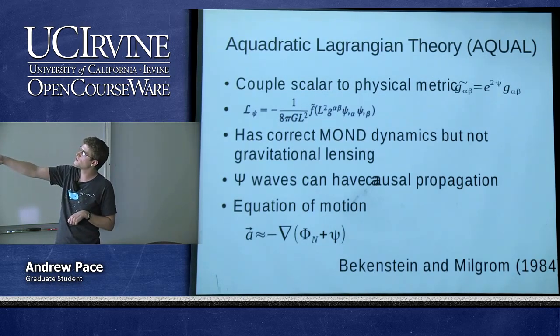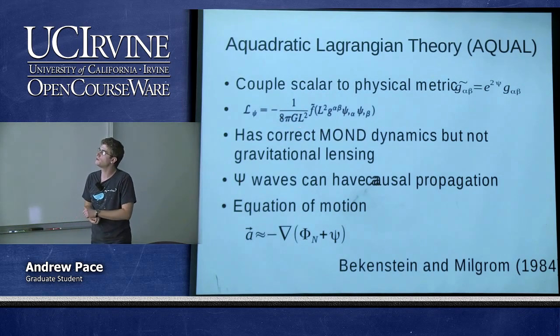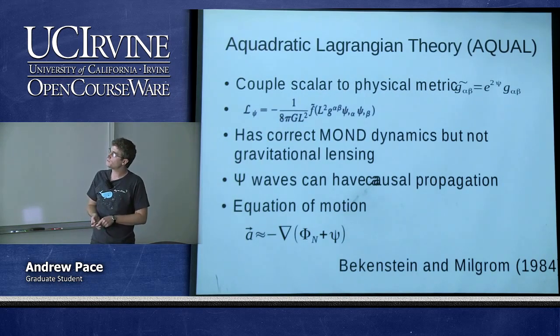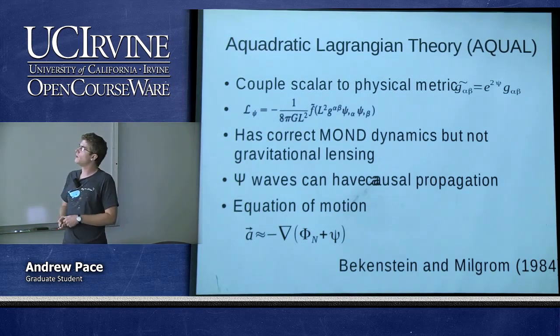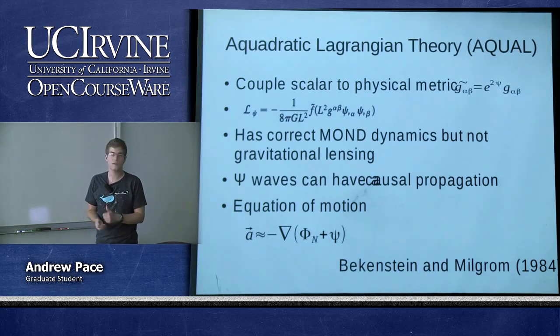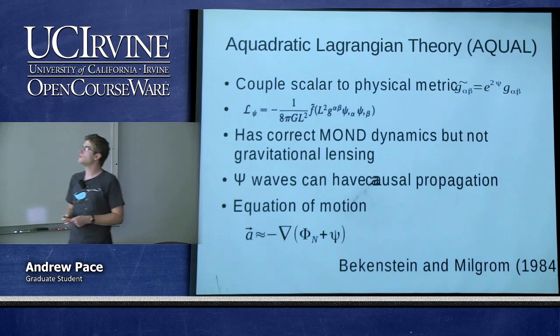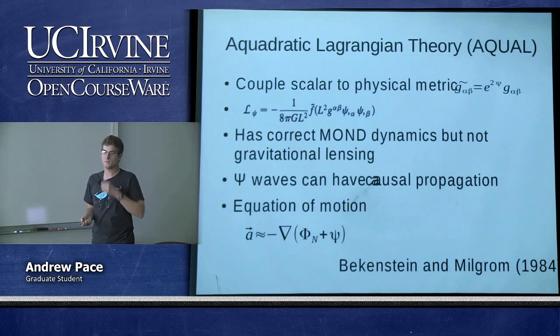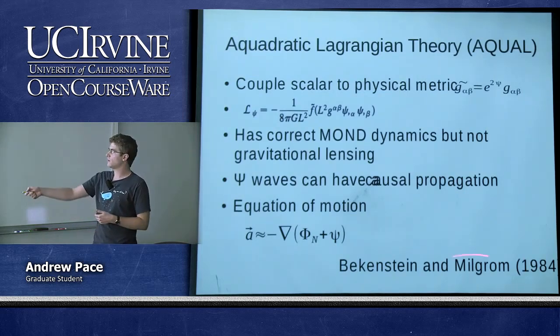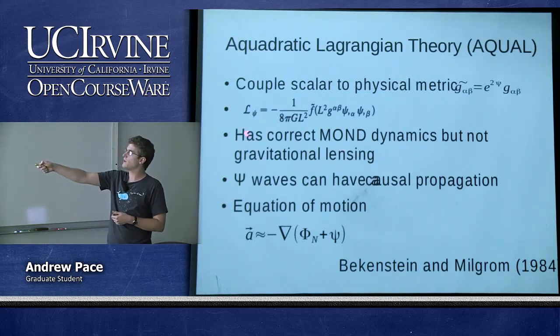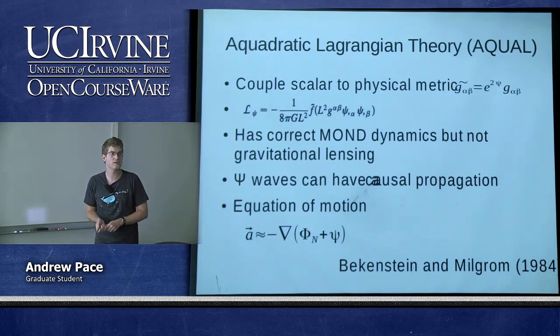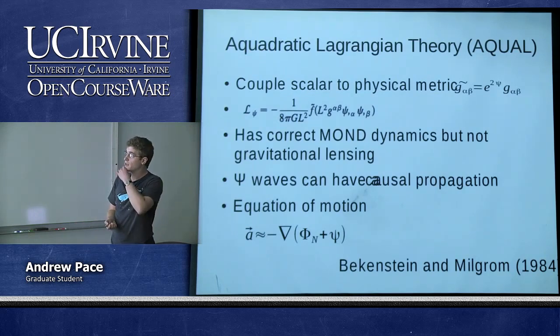It has a Lagrangian density that has this form. So f is some unknown function, but it's made out of invariants here. And then you'd write down your action with your Ricci scalar, and you'd add that in, and then you'd vary your action to find your Einstein equations. I didn't write that down, but that's done in detail in this paper. And the upshot is that you can get the correct MOND dynamics in the correct limits. So you can get GR, you can get MOND here.